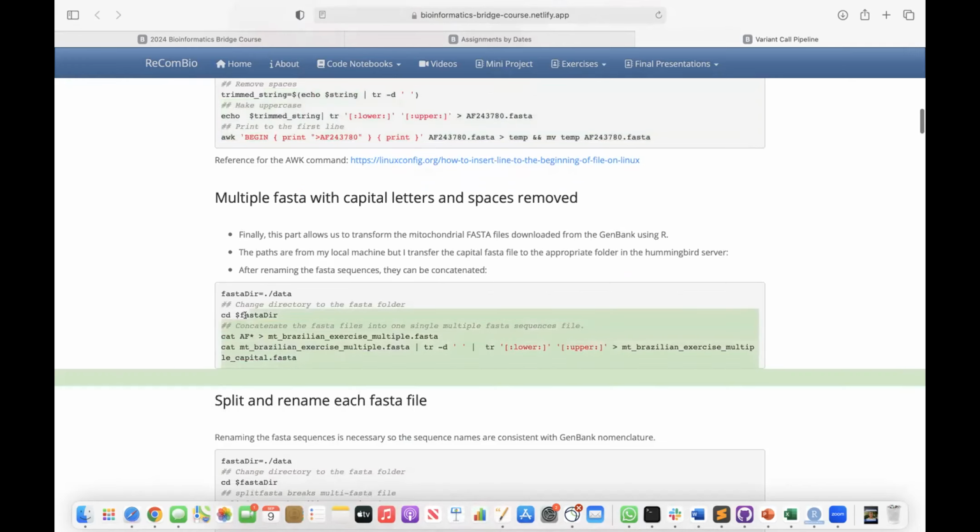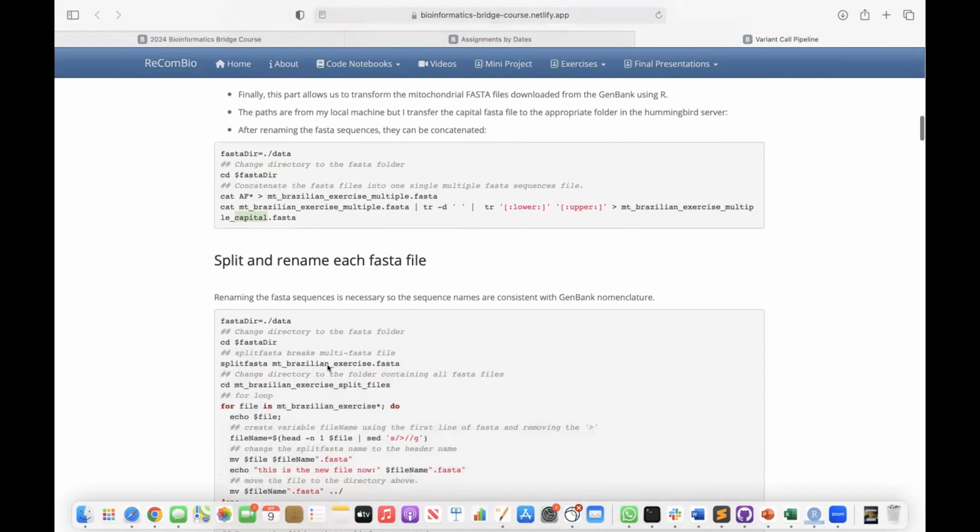So this, I think, is the exact code that I used to make the letters go from lower to uppercase, and then I produced the FASTA file. I called it exercise because I prepared it for the exercise that we did last week. It contains multiple FASTA sequences and they are all capitalized.